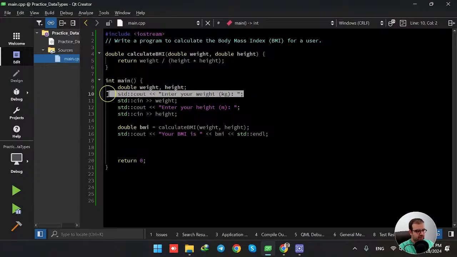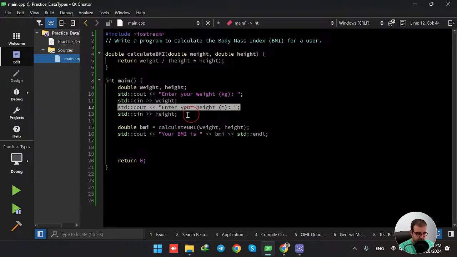We are telling the user enter your weight in kilogram, and then we are storing the entered number by the user. And we are asking the user to tell your height in meter, and then we are going to store it.